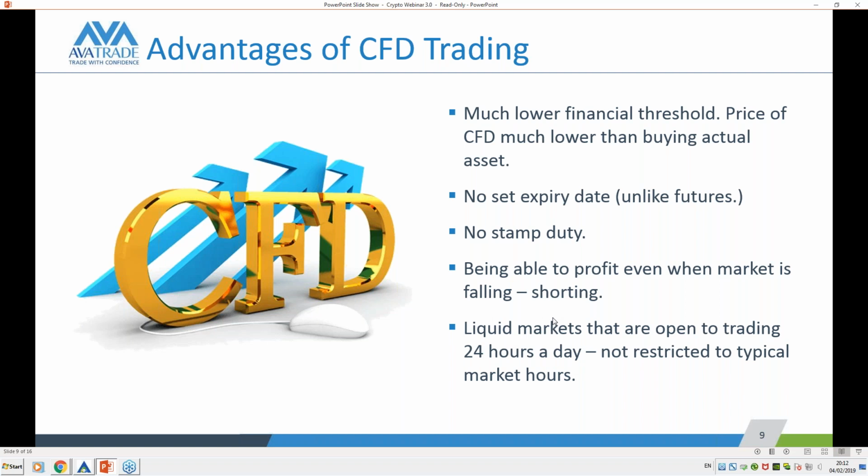If you want to buy or sell a coin, you may have to wait until the right hours when the exchange is active or when the business hours are of the exchange for buying or selling your coin. So it's a lot more fluid. It's a lot easier access to shorting and being able to buy cryptocurrencies, and you have leverage to be able to allow you to go with a larger amount and then potentially go after larger profits. So a lot of advantages to the CFD style rather than actually purchasing the coin.